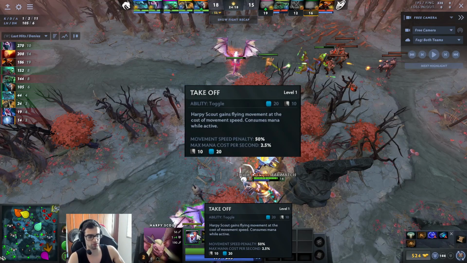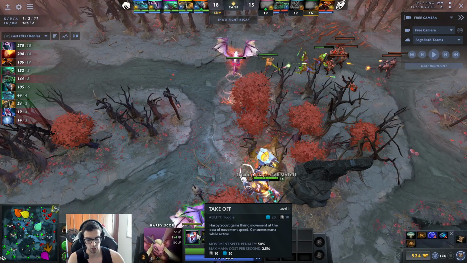The Harpy Scout gains flying movement at the cost of movement speed, consumes mana while active. Alright, so basically she flies up in the air, right? Like a Visage Bird, like a familiar. It's the same thing, like the Wyvern Q. And it gives her a movement speed penalty, so she becomes very slow, and it costs mana per second, right?